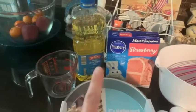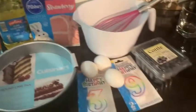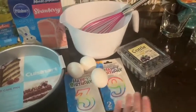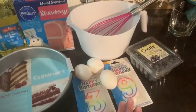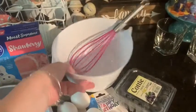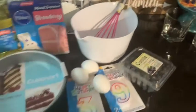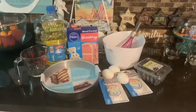I still don't have applesauce enough to use for the cake, so I'm going to use the oil again. There are his birthday numbers for his cake. I'm going to sprinkle it with blueberries at the end, my mixing bowl, and then I'm going to get started putting this together.